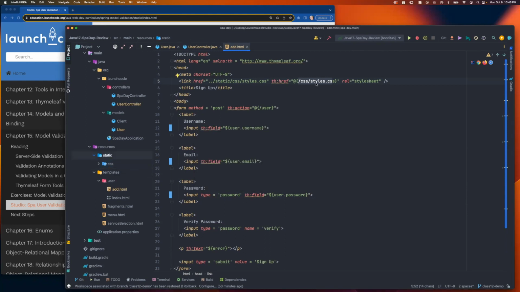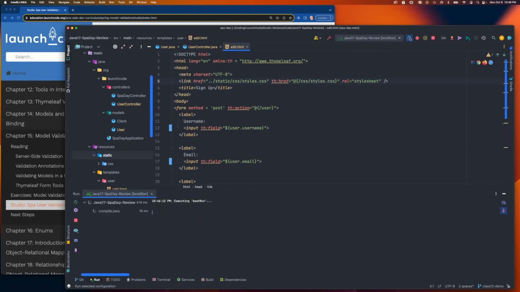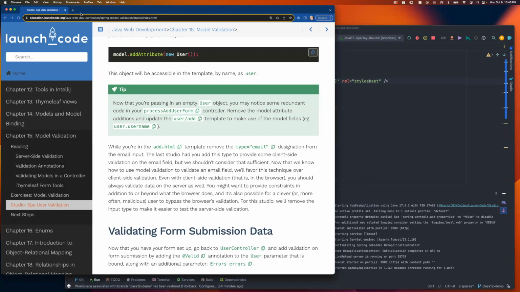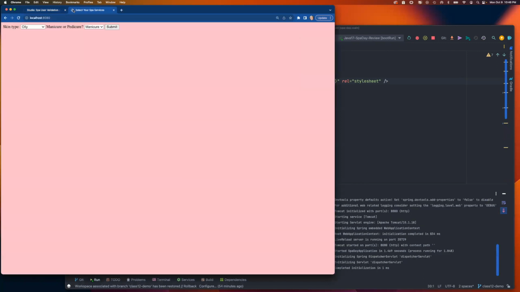And so now these references should work. Let's run it. All right, clearly the CSS is working, but we actually need to go to /user/add. So we have this here.